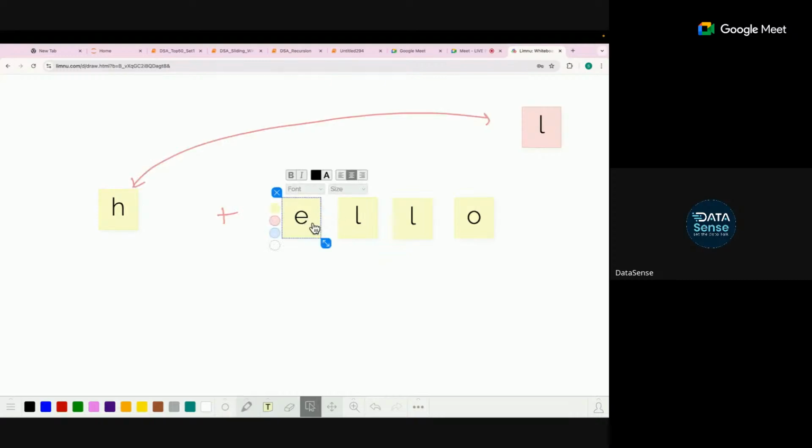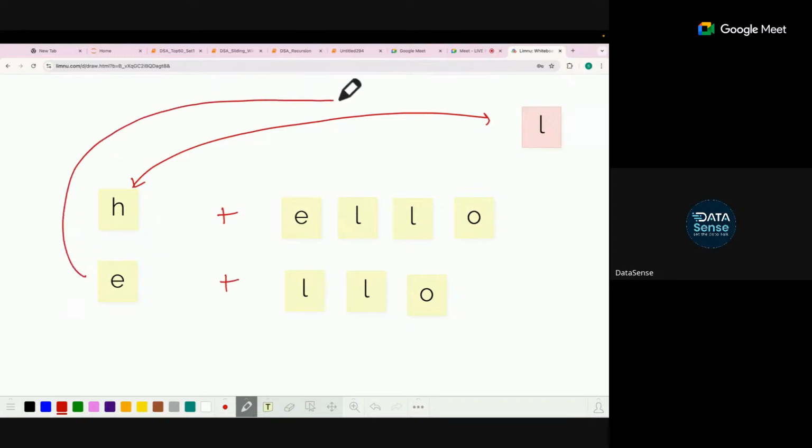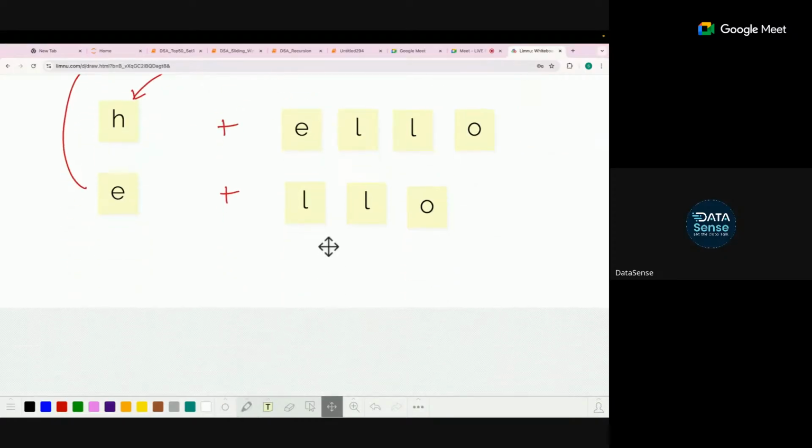So it will be E, right, plus L, L, O. Is it right? Now you will compare E with L. Now let's go even further.